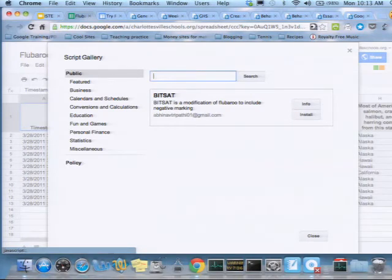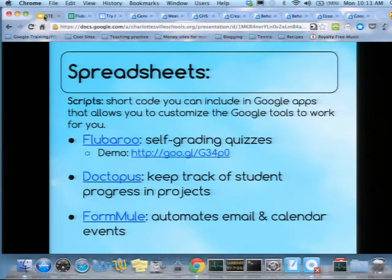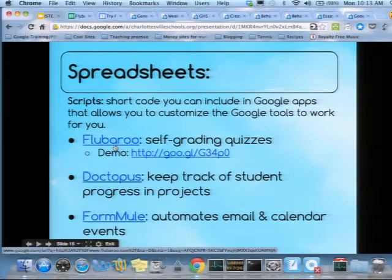The 3.0 version is really nice because it has a lot of the features that we were looking for. You want to make sure that everybody's submissions are not going back out to all the students, because you can send an email with their grade or an email with feedback. They fixed that feature where it used to send an email to everybody, even if an absent student came in and took the quiz. You can individualize the feedback and put in help and hint text. All of that is attached here at Flubaroo. If you go to their website, you can see a lot of the new features. But check it later today because it's pretty cool.